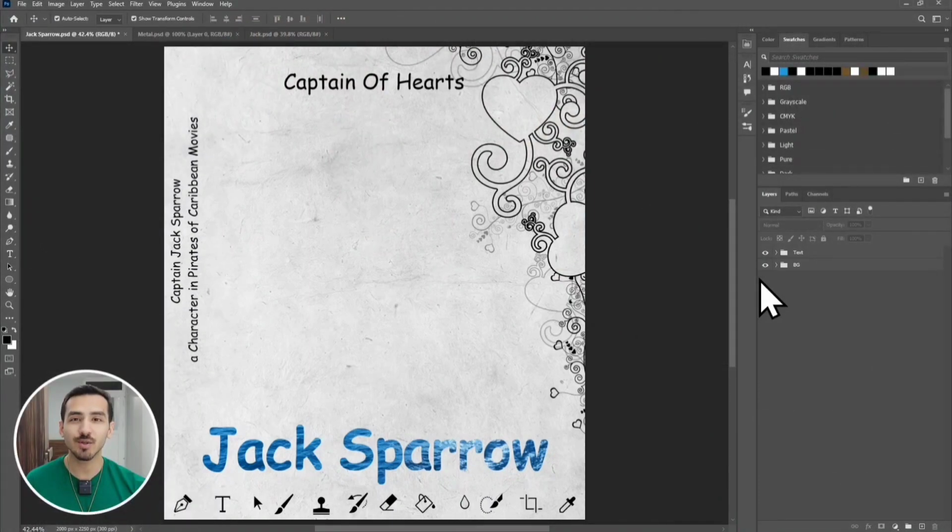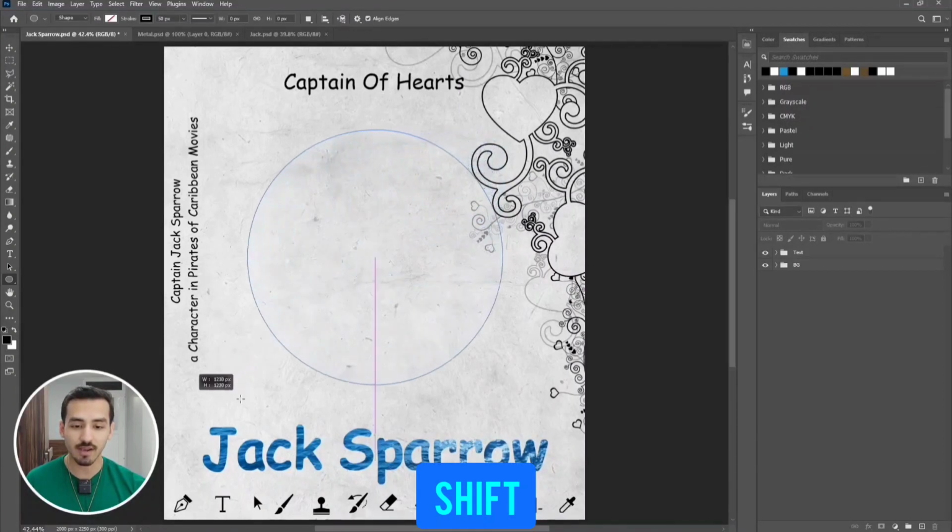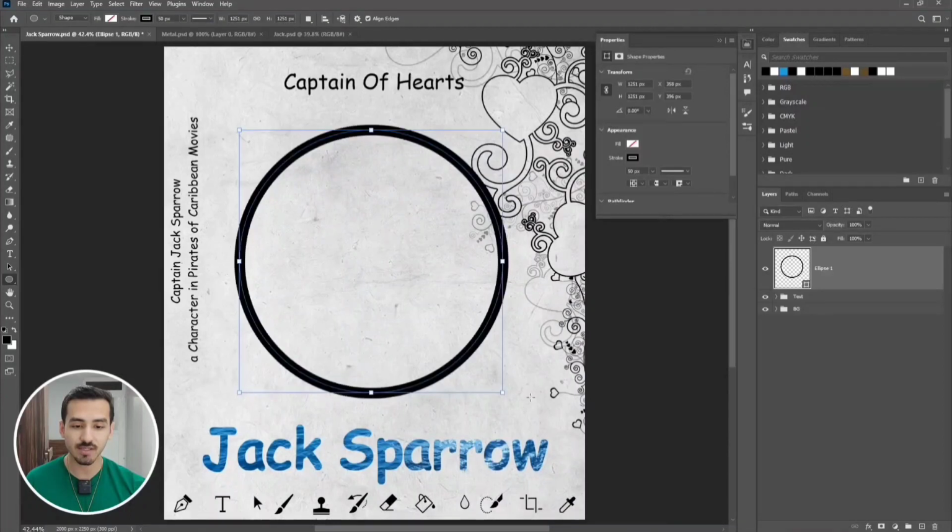Step number 3. It's time for shapes and image. I have already told you many different ways of creating shapes. In this tutorial, I will use this one. Come here and click on one of these options. I will use the Ellipse tool. Now, by clicking and dragging on my scene, I can create a shape. But if I would like to create it precisely, all I need is to hold the Shift key on my keyboard, and now the shape is precise.